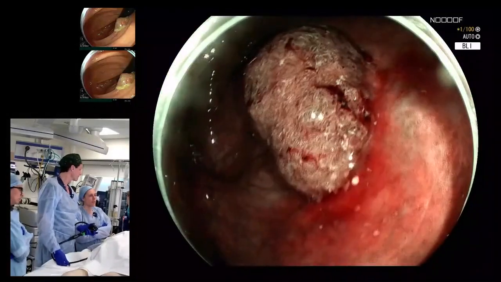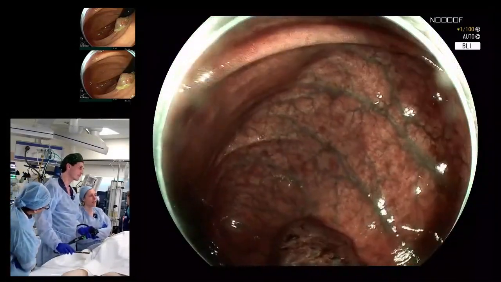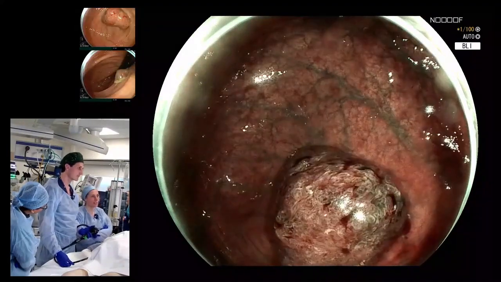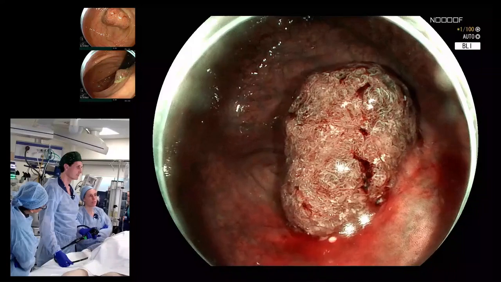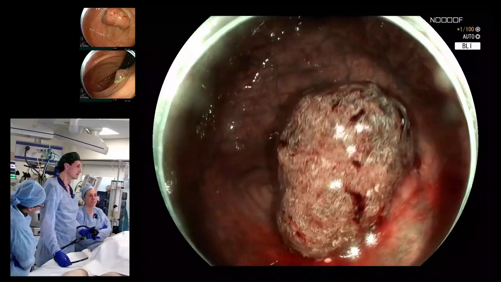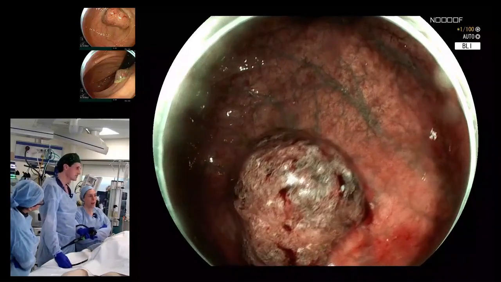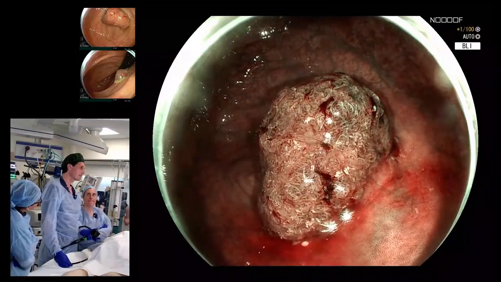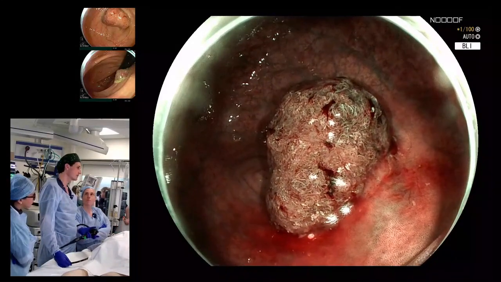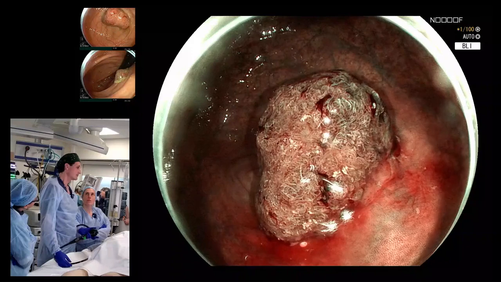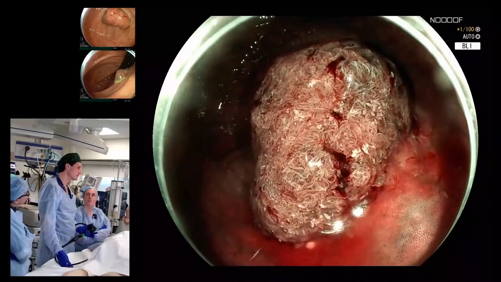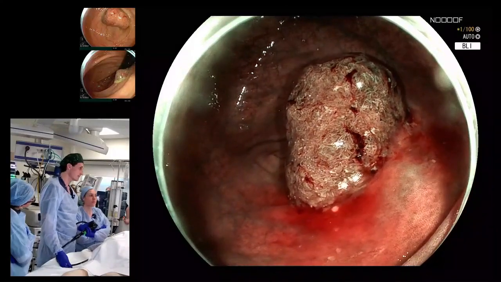So if we think further now, we agree that it's definitely amenable to endoscopic resection. That's the first thing we agree on. And then we wonder, do we want it to be piecemeal or en bloc? Does it really matter here? I don't think it really matters in this case. But on the other hand, for this big bulky lesion, going for piecemeal if it's not necessary, I don't think the risk is a lot lower if we go for piecemeal than for en bloc.